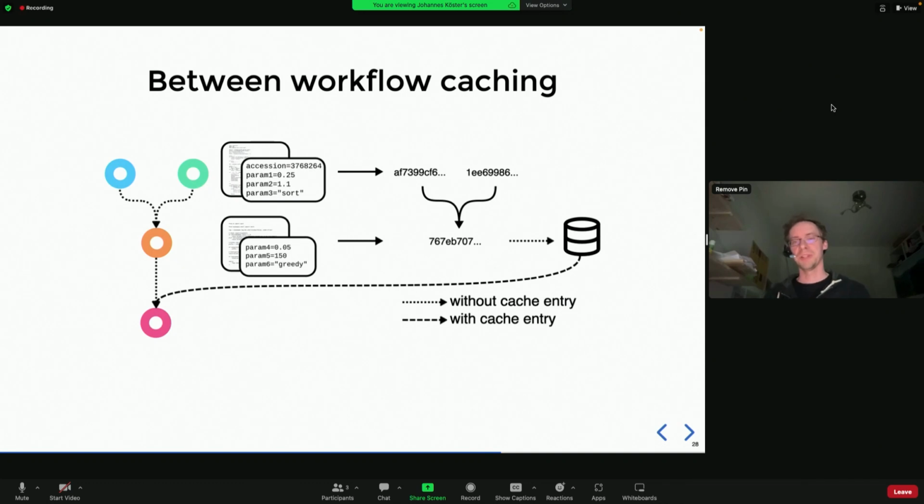And by that, you can benefit from the results that others have already generated in case they are really exactly the same in terms of code, parameters, and software versions. This can be very handy for things like downloading stuff that is common from certain databases, that is properly defined in terms of releases used and so on and so forth. And that way your workflow can actually contain all these steps like downloading the shared data and so on without wasting resources on doing this over and over again. Instead you just take it from the cache, but you still have properly documented what actually was done to compute these results.